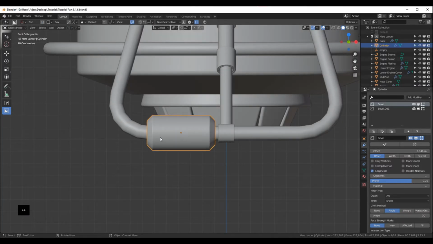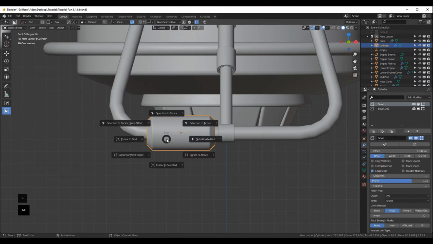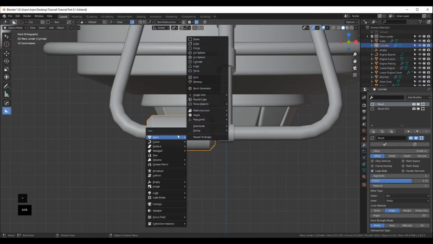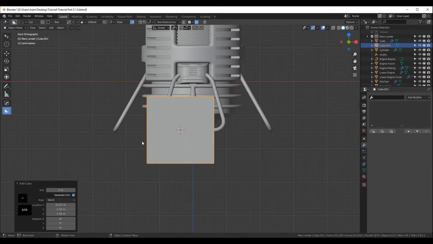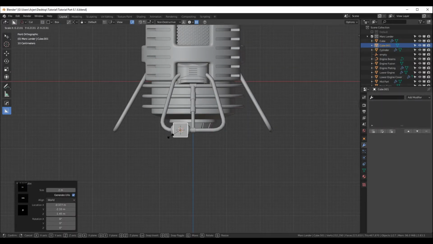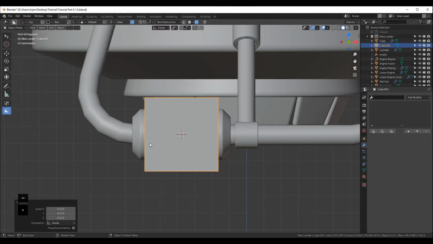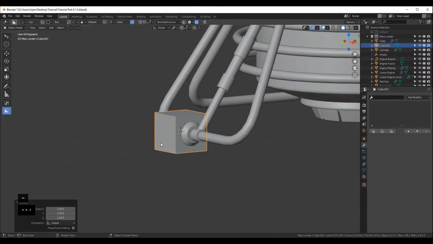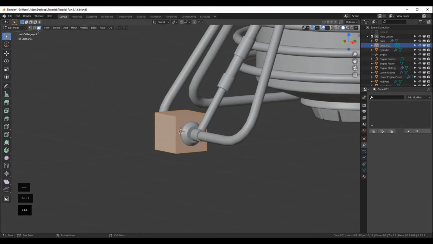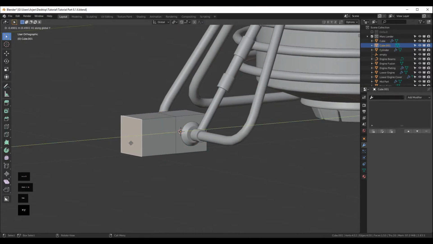Now go to front view and add Shift S, cursor to selected, Shift A, add in a cube. Just scale it down, something like this, maybe just a tiny bit. And what I want to do is extrude this on the y-axis.